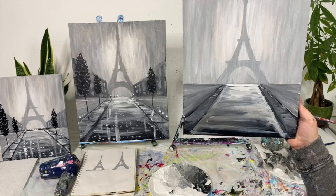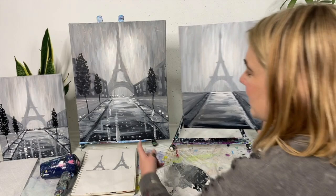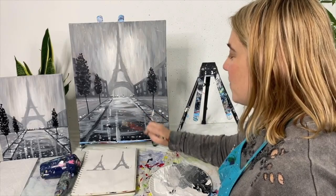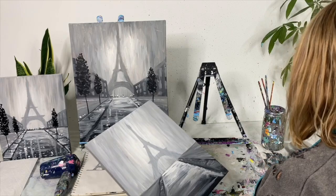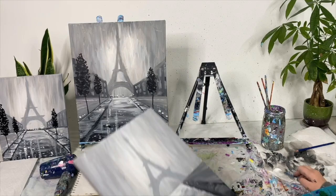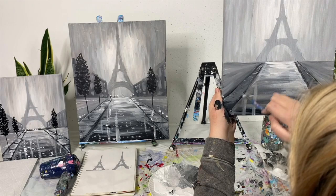Once you've added some puddles into your road, one thing that makes it look really reflective is some of these vertical streaks. Now we can do these with our number 6 bright brush, and definitely if you're on a 16 by 20, the number 6 bright is great. If you have a smaller bright brush, this works really wonderful too. Sorry, this is a little number 6 flat brush, so a smaller square. Go into that runny white, tap a lot of it off, and we're going to pull in a few vertical reflections with this runny white. So right up and down, keep it really see-through, really loose.